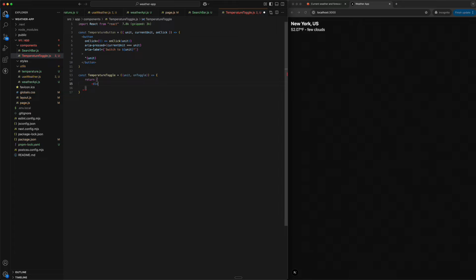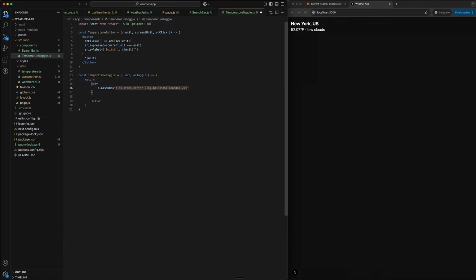First up is a div. Let me just close it out. And now we're going to pass in some styling. So let's do flex items-center. We'll do a background color of #363636.